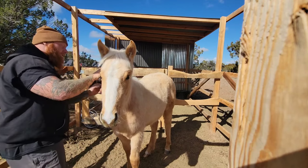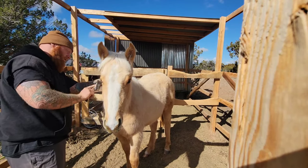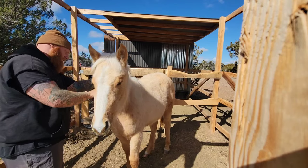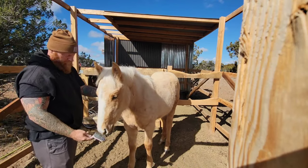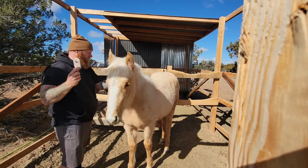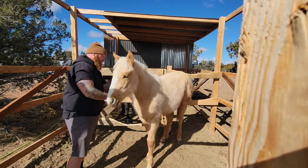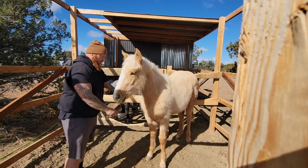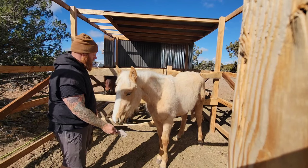I think the fact that both of my horses had never been handled before me, and Sage is already 3 years old, that's why he's been more difficult to train. Thankfully, Ginger, she's only 9 months old, I've only had her 2 months, and she's been a whole lot easier to train. And in fact, it seems like the training sessions have kind of grown on her, and she enjoys all the new things I introduce her to.